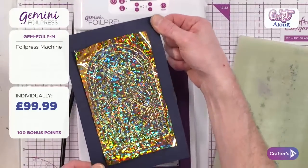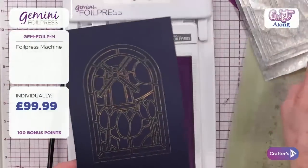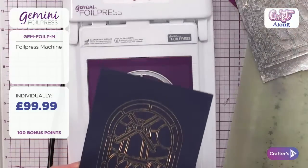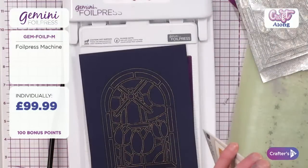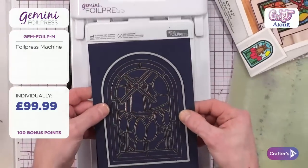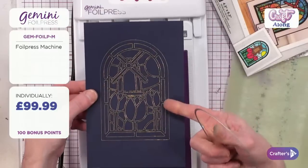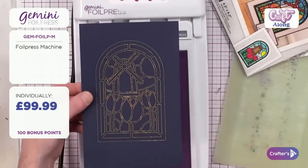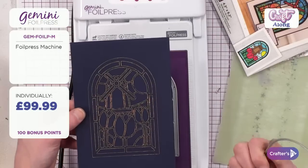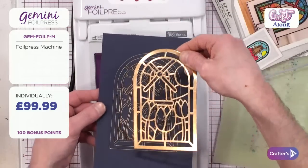Oh, it's gorgeous, Craig. So you can see that coming through. But if I then remove that, look at that, Joe. Look at that. Isn't that just spectacular? And with this specific die, because you also get the outside edge die, you could then come along and you could die cut that one out. So you've now got your window die. Not only can you die cut it, but you can now foil with it as well. So that's how you would use your normal dies to foil with and also foil your die cut pieces too.